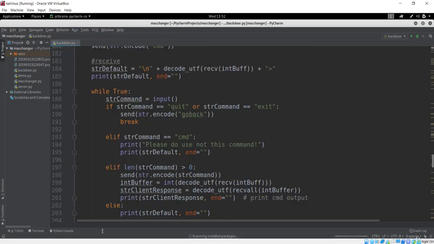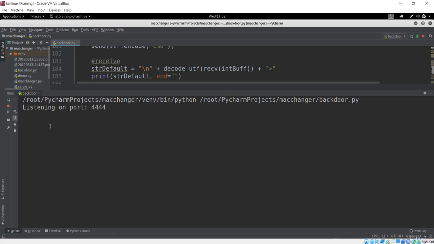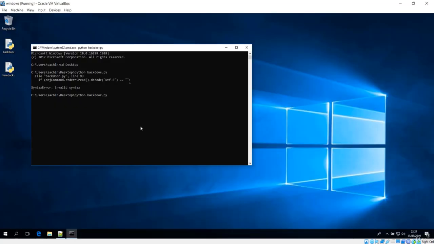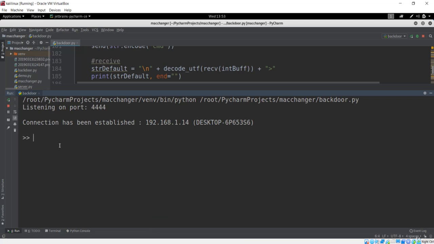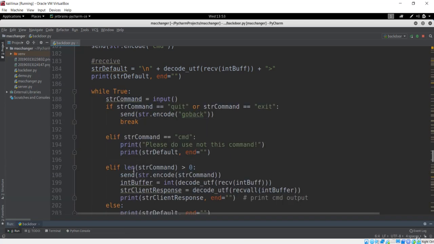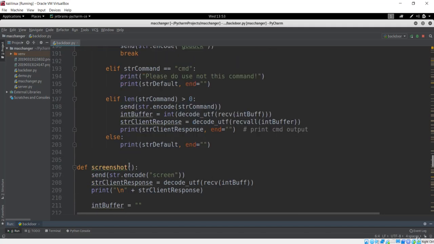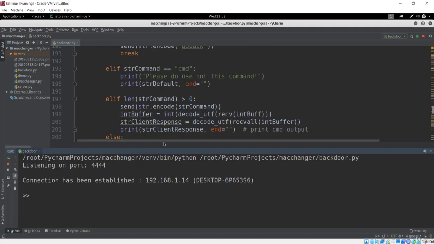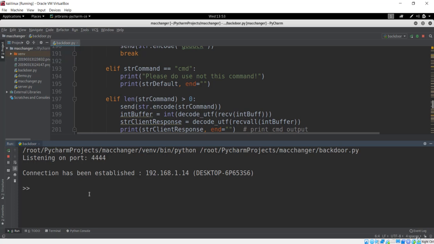Let's run it again one more time. Let's run this backdoor file, and yes, this is running. Let's go over here and run this one more time, that is our Python backdoor. Let's see if this has a connection. Okay, we have a connection. So I didn't make any changes in the code, so the code was perfectly fine. The error we got was not from the code. It would be the error because of these network interfaces.